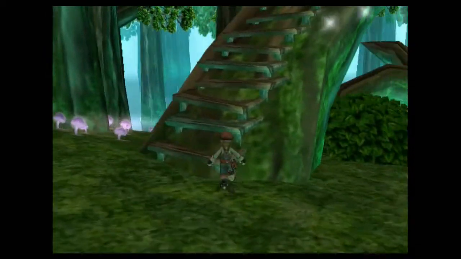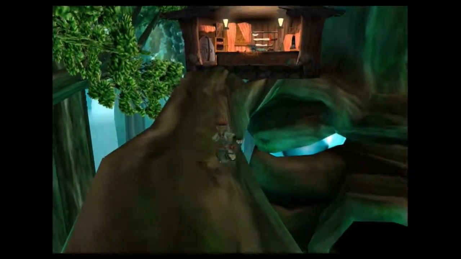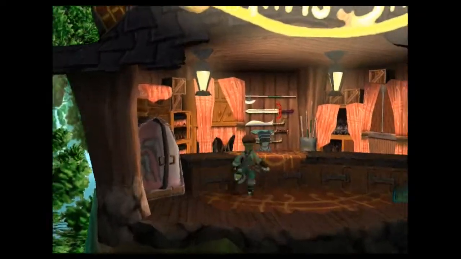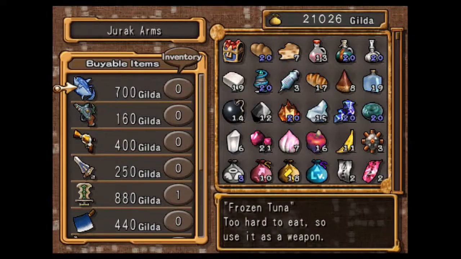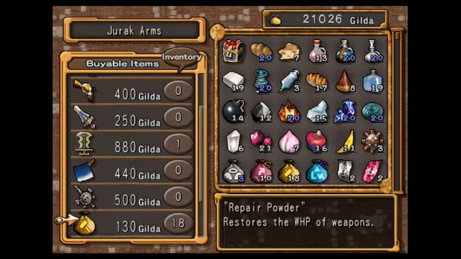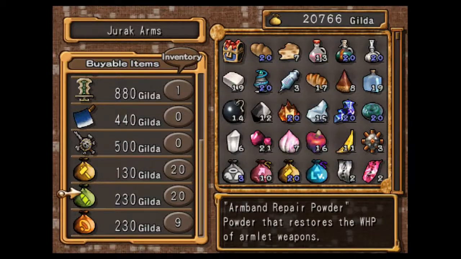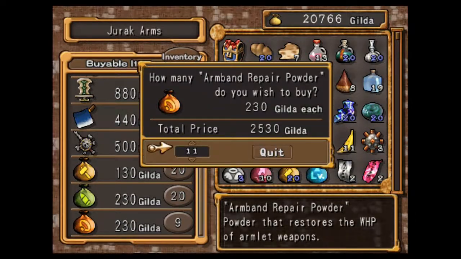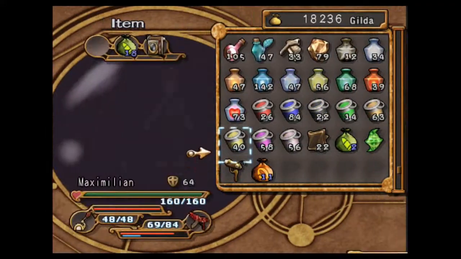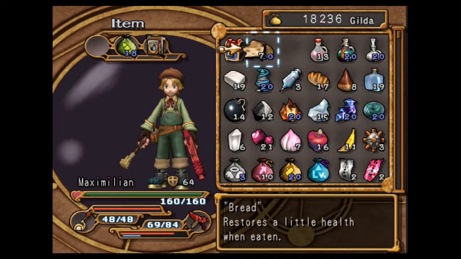But at least for now, we can head upstairs, check out this... Whoa, Max. Check out the weapon store, which I believe just sells really good stuff. Essentially. And a frozen tuna, apparently. Bone rapier, powder. I mean, I may as well buy this while I'm here, because heaven knows I lost a lot of my resources. I should probably run and get more cheese, too.